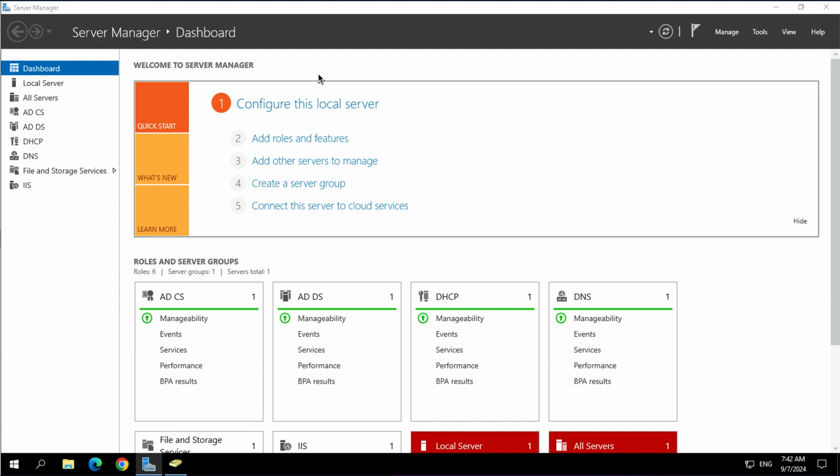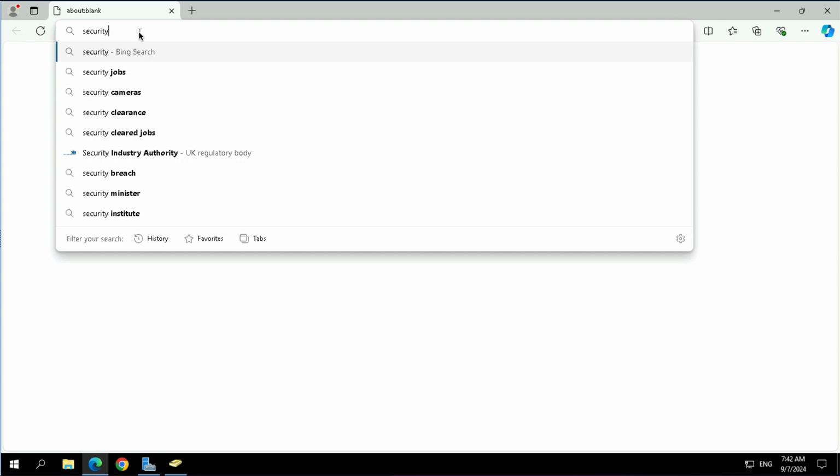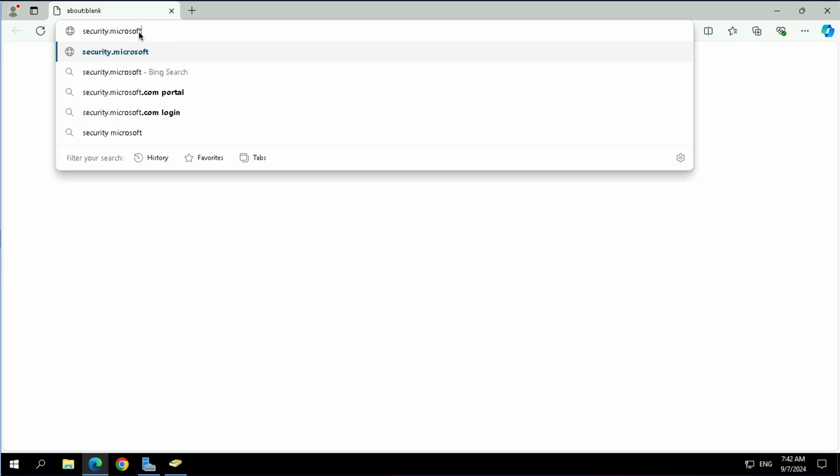You can do it in different ways. Either you can download it from the Microsoft download center directly, or I will also take you to the Microsoft portal for Defender management. So this is security.microsoft.com. Microsoft has a unified portal for all the different Defender services, be it Defender for Cloud Apps or Defender for Identity. You can do all from here, or Defender for Office 365.